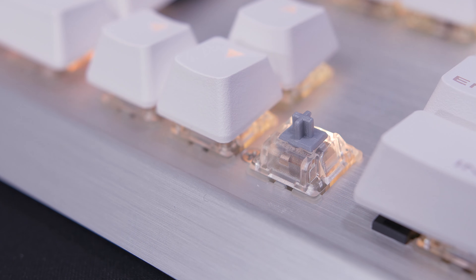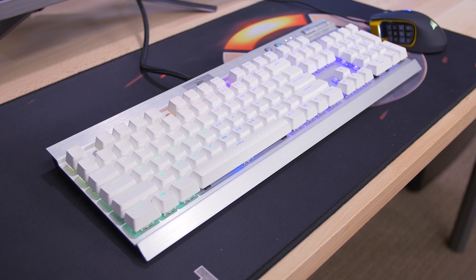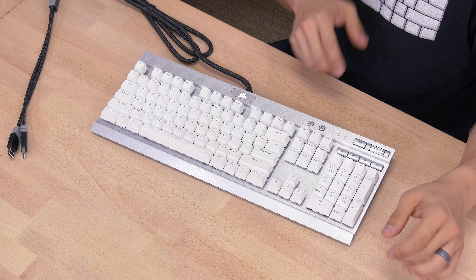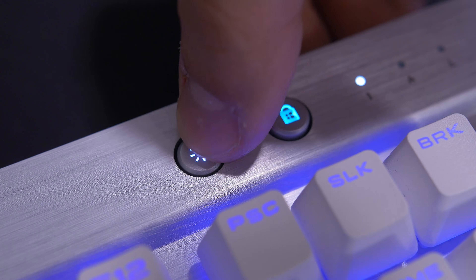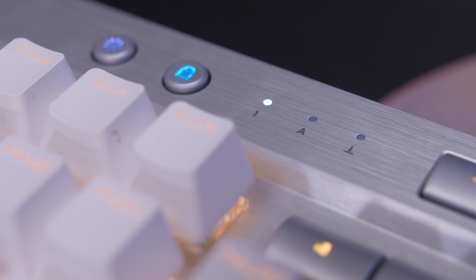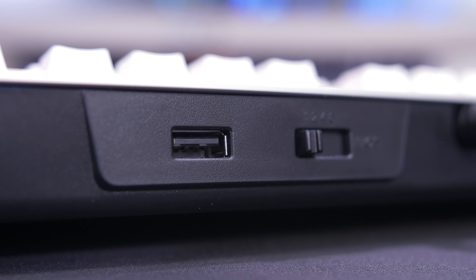But let's not detract from the real star of the show — the genuine Cherry MX Speed switches, with a linear travel, 45-gram actuation force, and 1.2-millimeter actuation point, which means you only have to depress the key 1.2 millimeters before it registers a keystroke. That last spec in particular is what makes these switches the fastest ones available on the market. The only ones that could match it, as far as I know, are the Razer Yellow switches, which also have the same 1.2-millimeter actuation point.